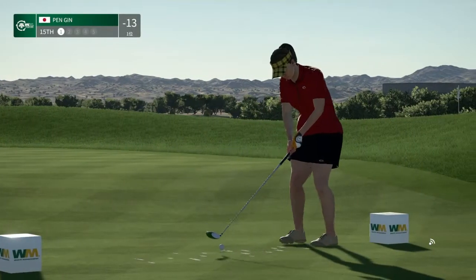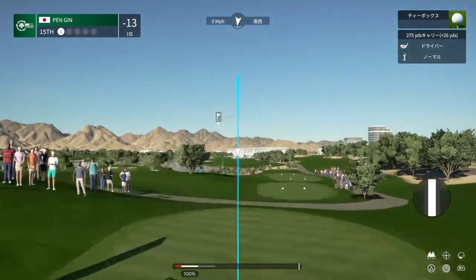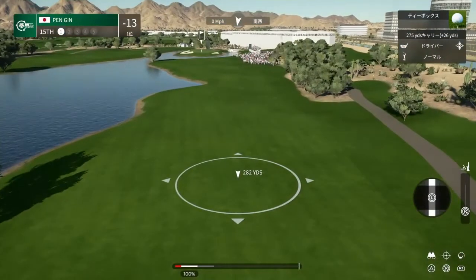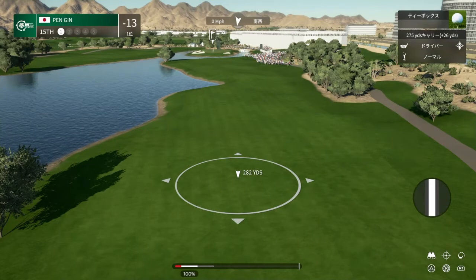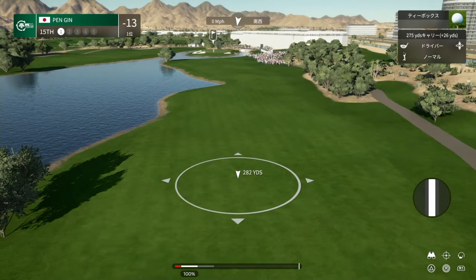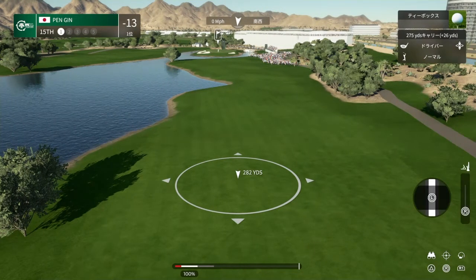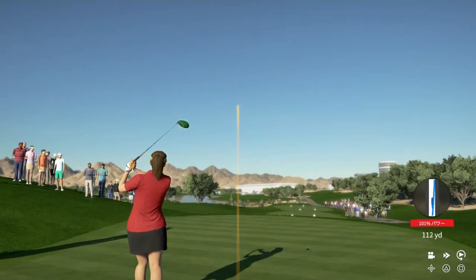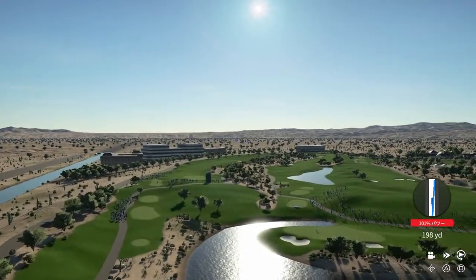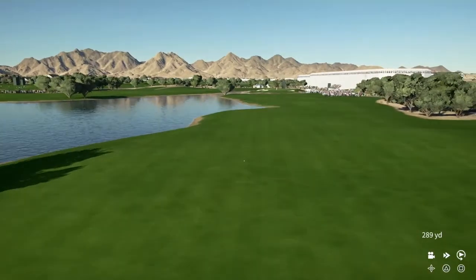The 15th is a very important hole, the par 5, 553 yards from the back tees. Either makes or breaks around here at TPC Scottsdale. That huge penalty area to the left is to be avoided if you're to make a decent score. A good drive will allow you to go for this island green in 2. Although if you're too far back, no point taking it on as there's water everywhere to collect your ball. Laying up to the 115, 120-yard marker will give you just an easy wedge here and a chance to still make your birdie. Oh, good drive. That one should find the fairway.